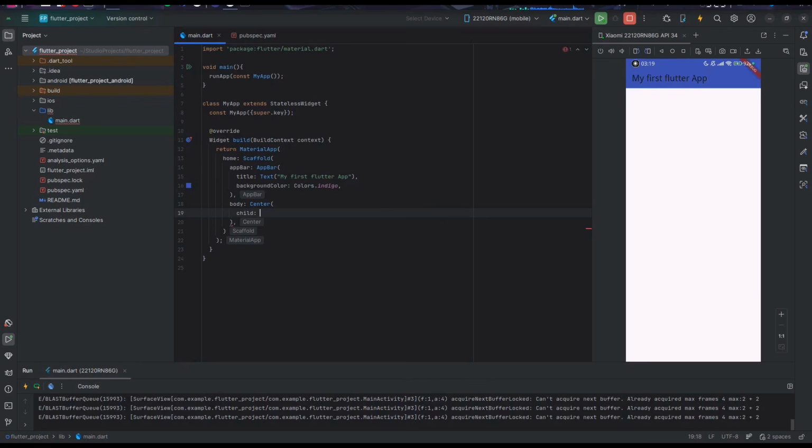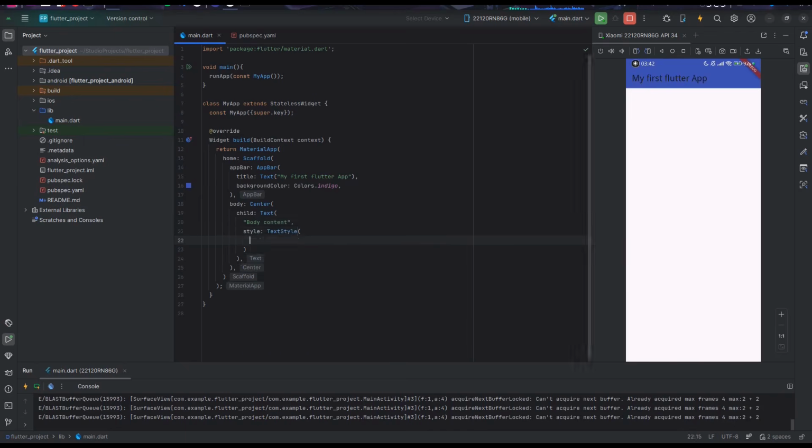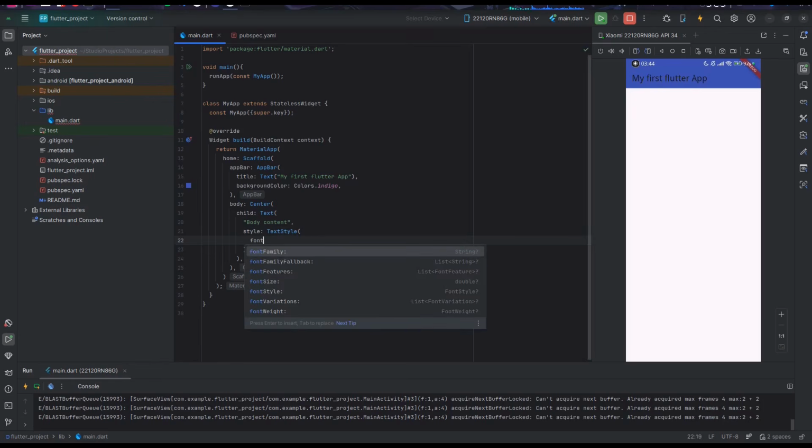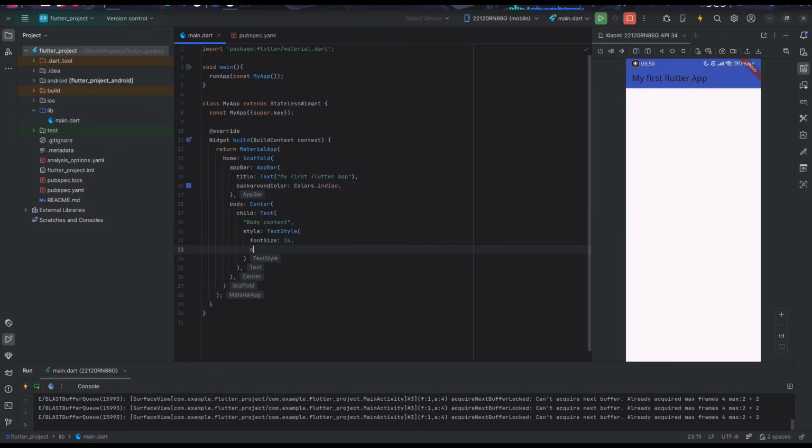Under child, you can pass in a text widget. In the text widget, you can pass in a text, so body content. You can style a text widget using the style property of the text widget. So style, pass in a text style widget, and you can define multiple things here. So you can define a font size, you can define different font families if you've imported them, and you can define colors for your font.